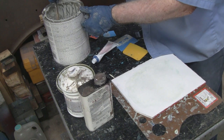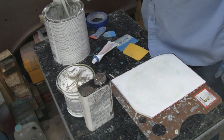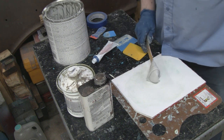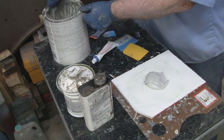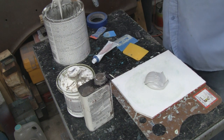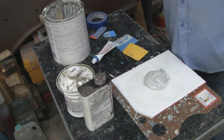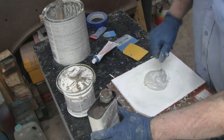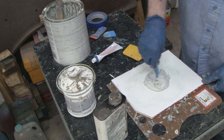Just going to take some body putty here. I'm not going to mix too much up because, like I say, it's 90 degrees and this stuff is lighting up pretty fast. So I don't mind mixing up two batches instead of just one big one. All right, you see how thick that is?